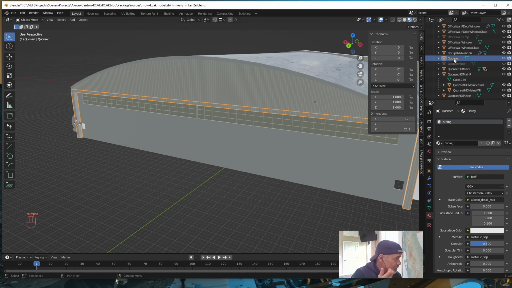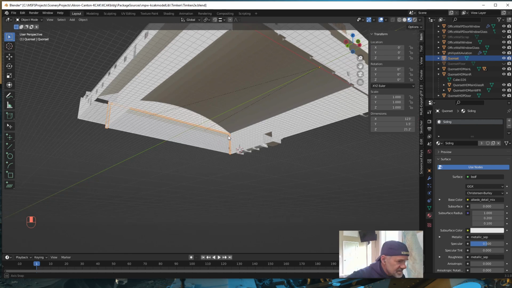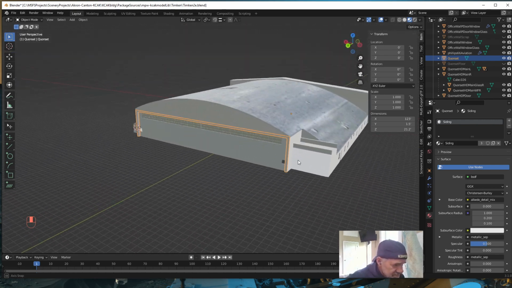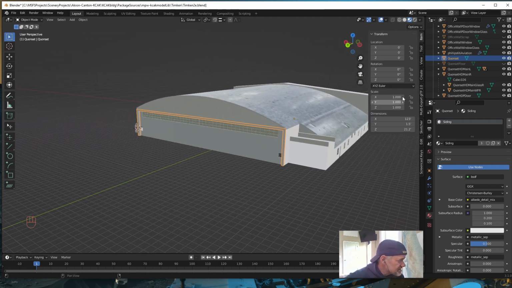That's called Quansant. Is that the only object that gets selected for Quansant? Is that the only piece I have left for Quansant? Alright, so I'm going to call this, let's see, this is roof end, and this one is called Quansant.